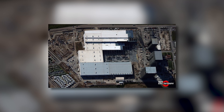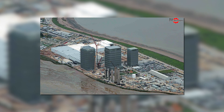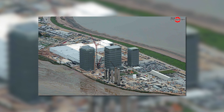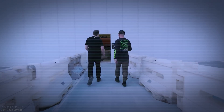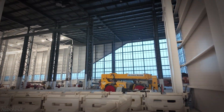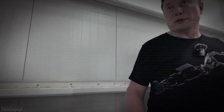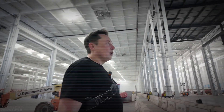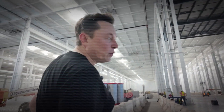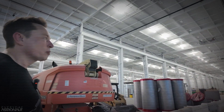And then came the Star Factory. It's truly a marvel of modern design, embodying the sleek, cutting-edge style that SpaceX is known for. As you step inside, you're immediately struck by its sheer scale and minimalist elegance. Although everything isn't fully set up yet, the space is already making a significant impression. The building's flat roof adds to its impressive height of 18 meters, making it feel even grander than the production tents.